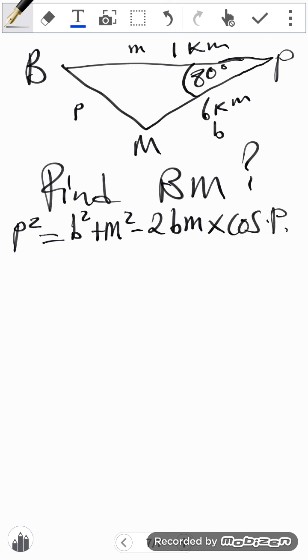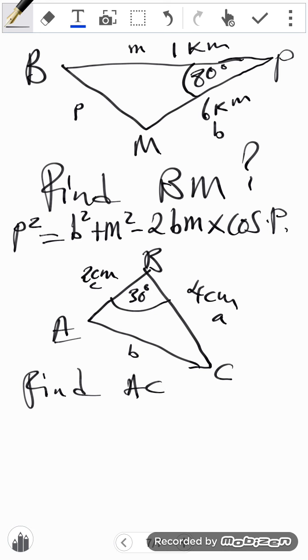Last example, you might have A, B, and C. You might have 2 centimeters and 4 centimeters here on an angle of maybe 30 degrees, say. And given two sides, we all know we'll be finding the other missing side, and the other missing length is AC. So you'll be told to find AC. You see? So you represent the opposite vertices. You have capital letter A, you write small letter a, capital letter C, small letter c, capital letter B, small letter b. You see? So there are many easier ways in which you can remember the formula, but this is one of the easiest ways.